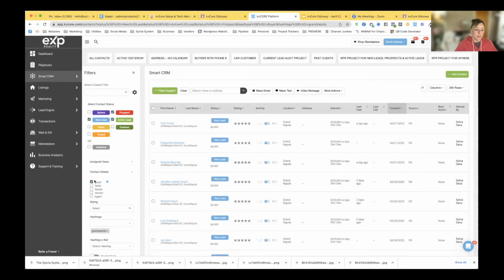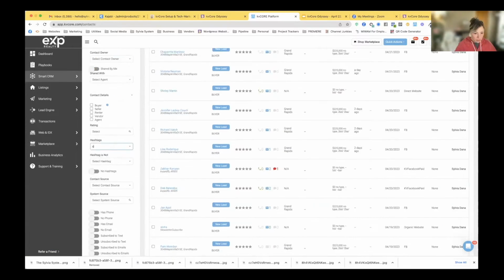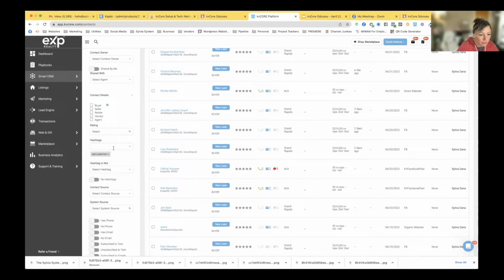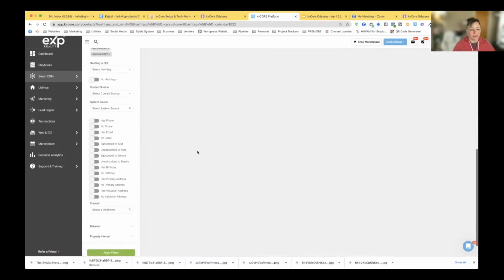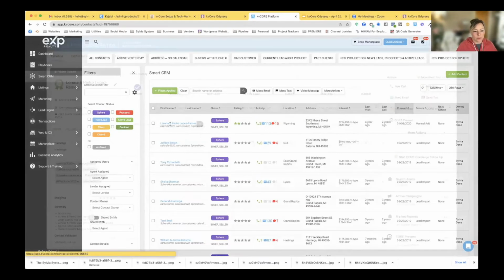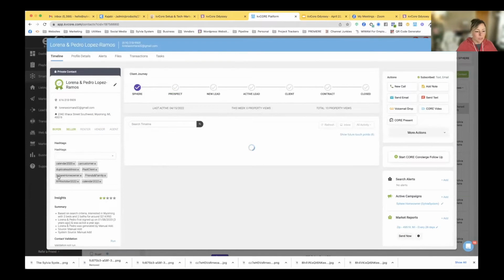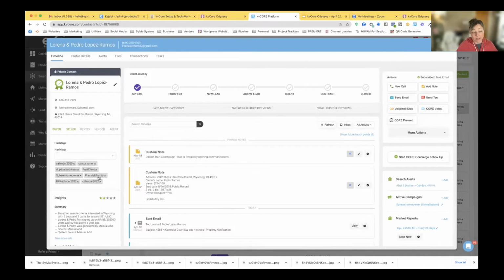And there they are. And now maybe I want to find anybody who I added as our customer and the calendar. I don't want to say or, I want to say and, I want both, and then it'll find those people. So if I look at Lorena and Pedro here, I've got them tagged as friends and family, because that's how I used to do it, but I'm now starting to do SOI. I'm just working on cleaning up my old database, but I got a past client. Also, they were a car customer. Also, I sent them my calendar, so I've got all those tags. I can find them easily.